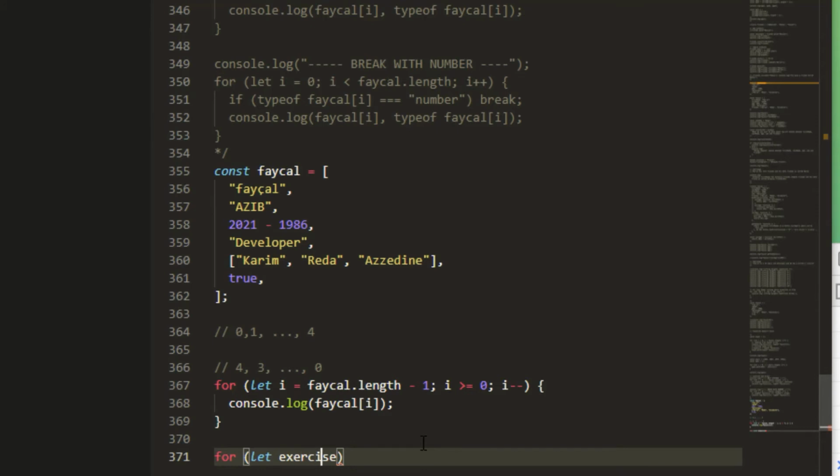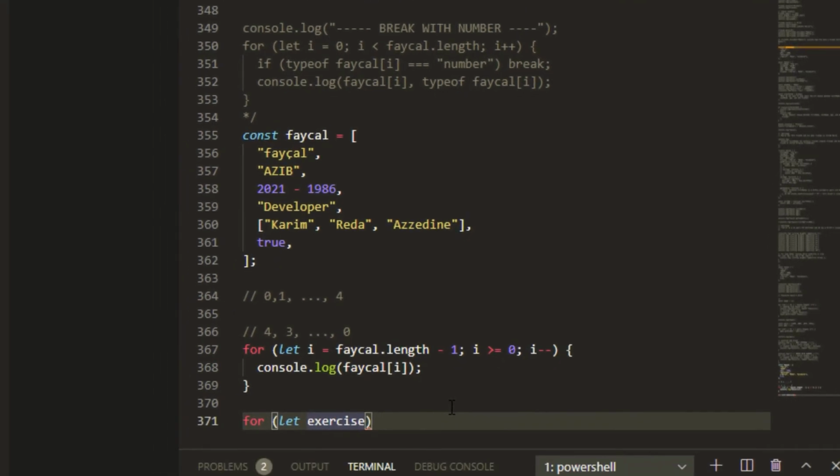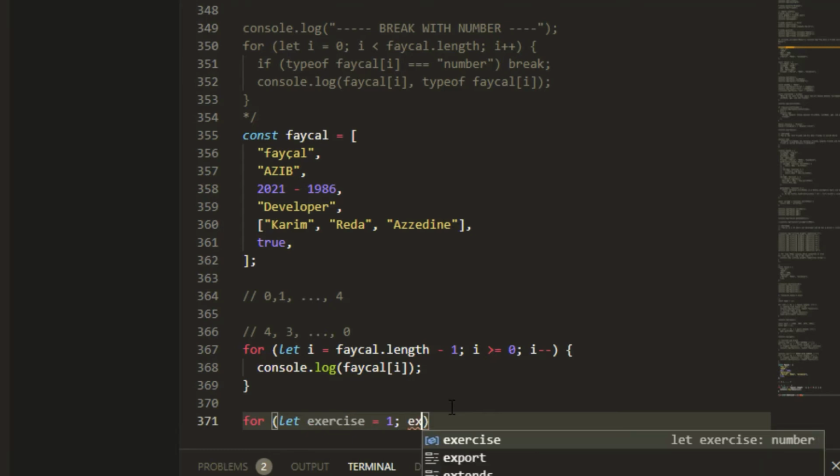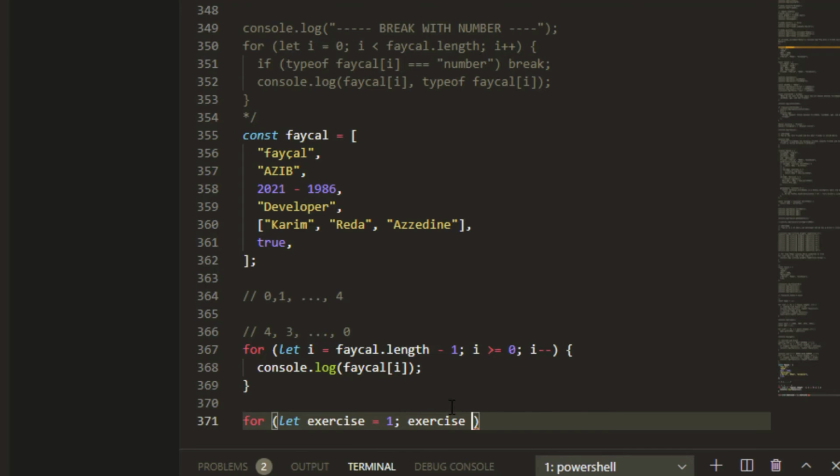Exercise, sorry. And we start at 1. Again, because we simply want to log exercise 1, 2, and 3, our condition here is that the exercise should be less or equal to 3. And actually this will be the same as writing exercise below 4. Same thing. So you can do whatever you prefer most, and I think I will actually stick with this one this time.